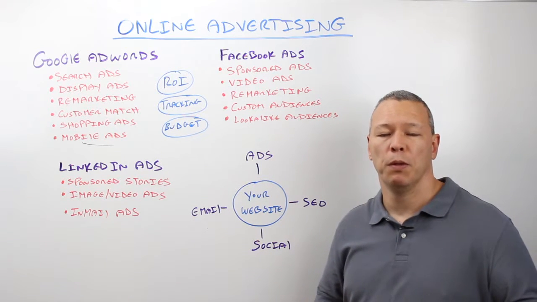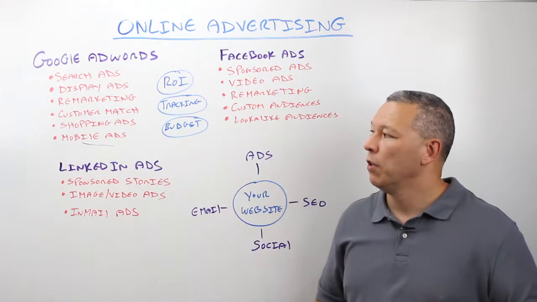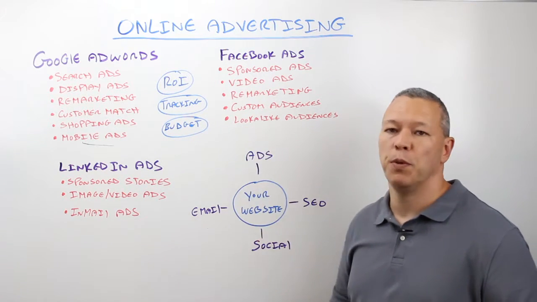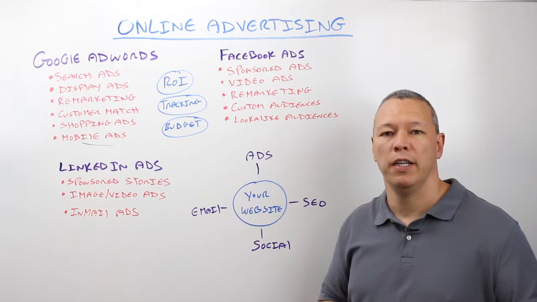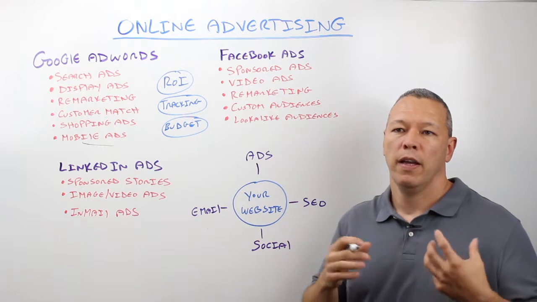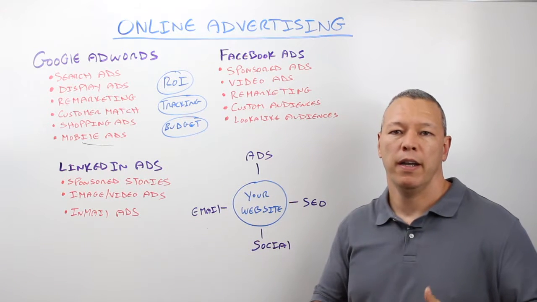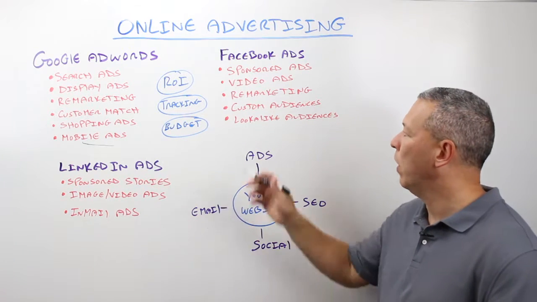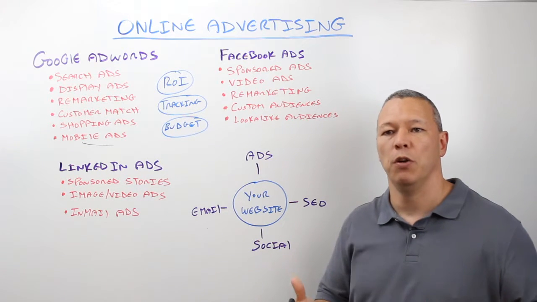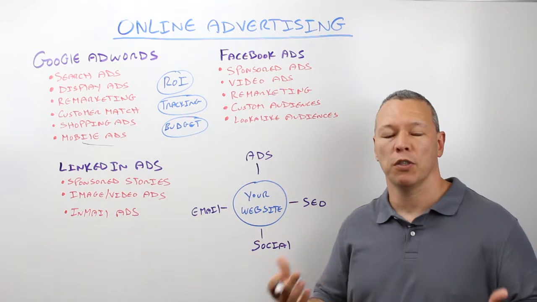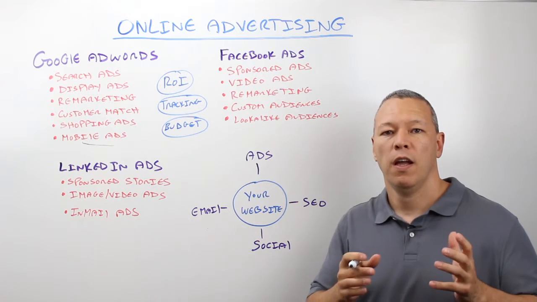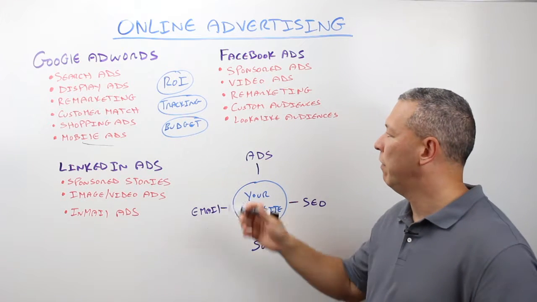So if people come to your website and they leave, with Google, you can reach millions of third-party websites and advertise to them. With Facebook, when they come back to Facebook and they log in, you can run a sponsored ad, like we just talked about, as part of your remarketing campaign and reach them on Facebook as well. You also have custom audiences, which is similar to Customer Match, where you can upload your email list, your customer list, and you can target those individuals with Facebook ads, which is highly effective.